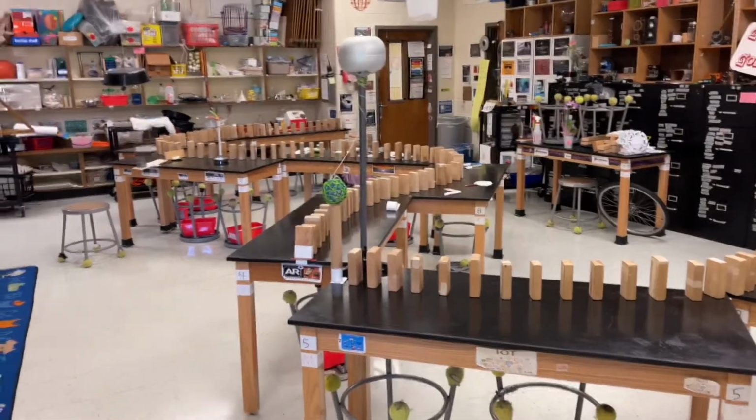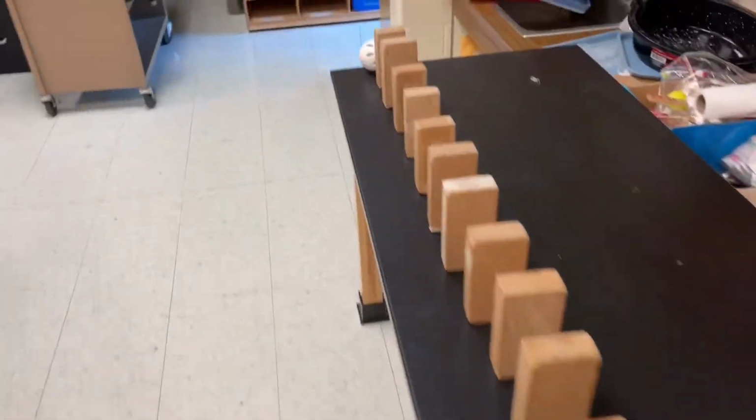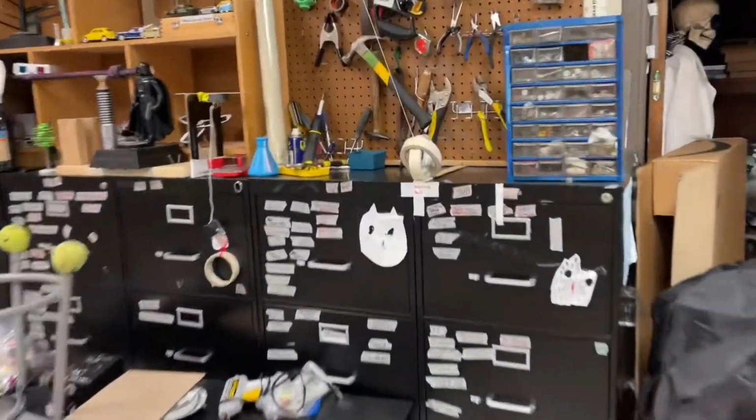Okay, STEM friends, only so much time in the day, so I'm not done, but I've gotten as far as I can and I have to go home. So here's the plan for Rube Goldberg device day 2. We're gonna start over here on table 1 and follow those dominoes. Knock the ball off the table, and the ball is connected to a string that's connected to the pirate plank.